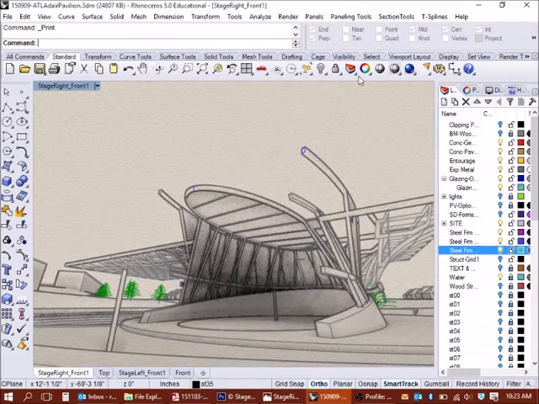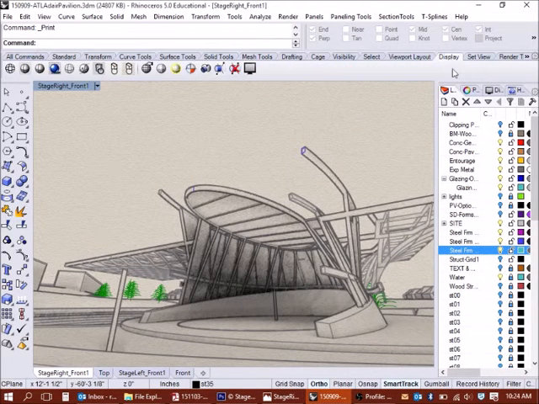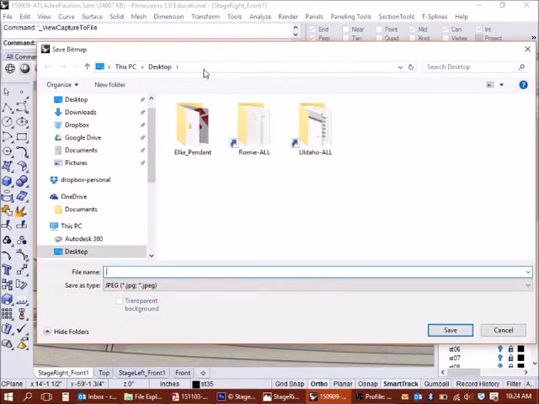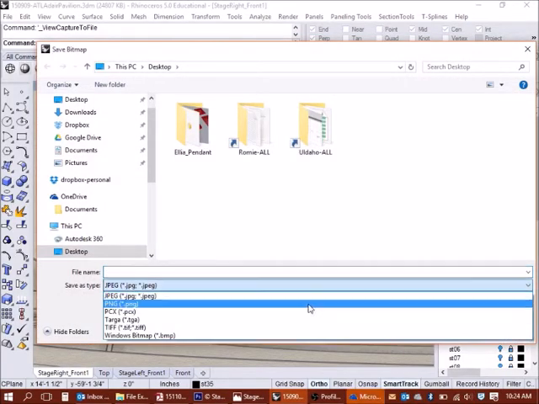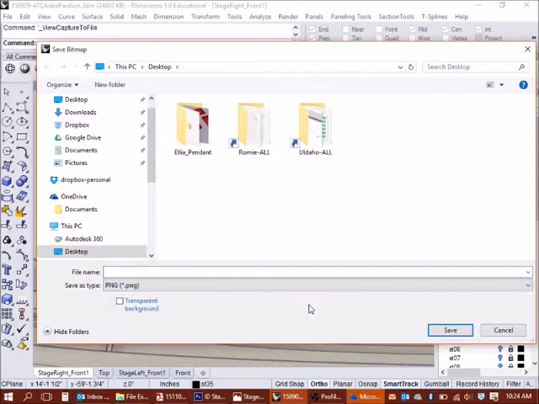If I go into display, you can see all the different display settings that are here, but there's also this little camera that says capture viewport to file. So if I click that, it's going to capture whatever's in that viewport, and I can basically save that as a file. Now the resolution isn't great because it's whatever your screen is.